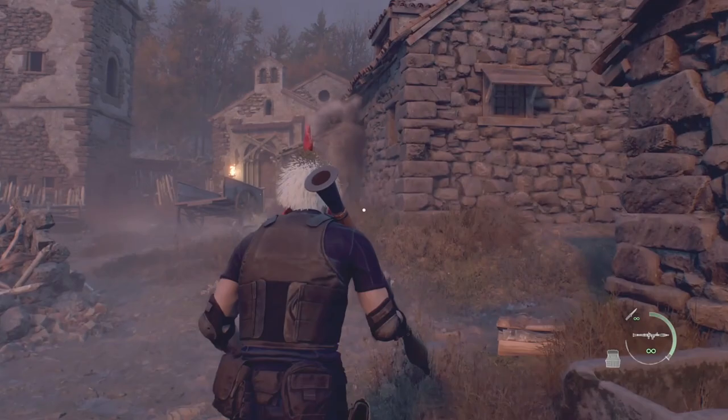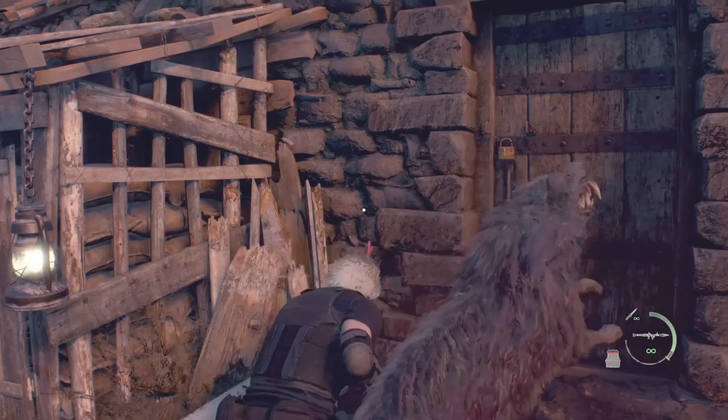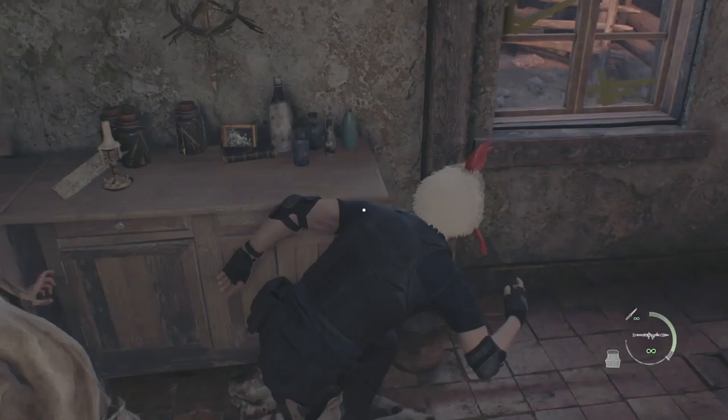Yeah, so back here, if you do it this way, just be careful of the tripwire in the house. I run straight into it like a complete noob. Yep, I actually missed a padlock as well with the rocket launcher. Oh, I didn't run into it. That's probably another playthrough. I ran straight into that one time.